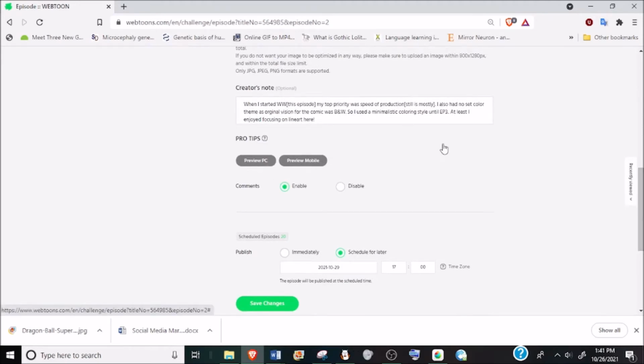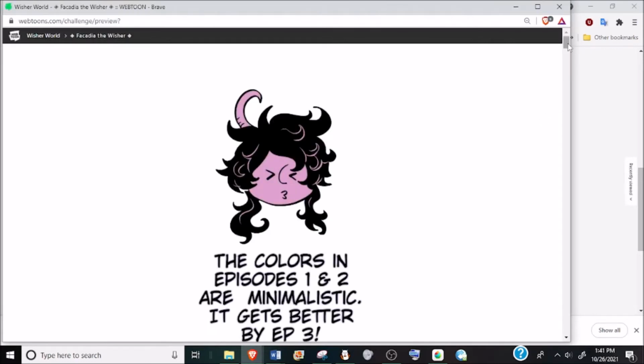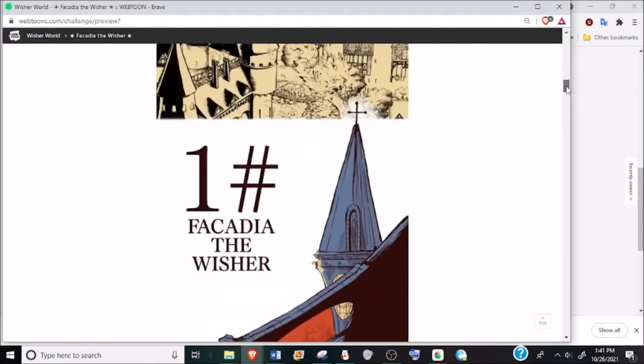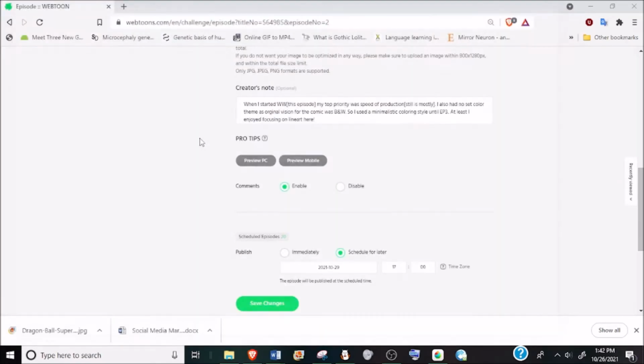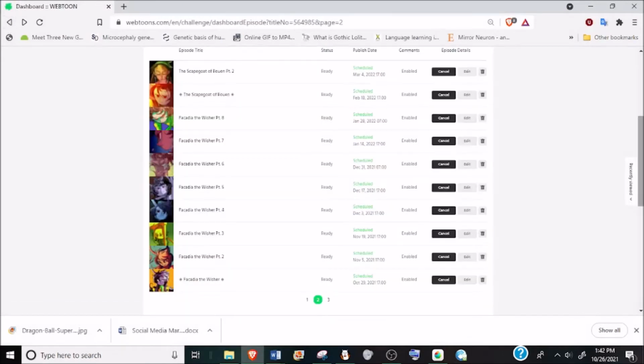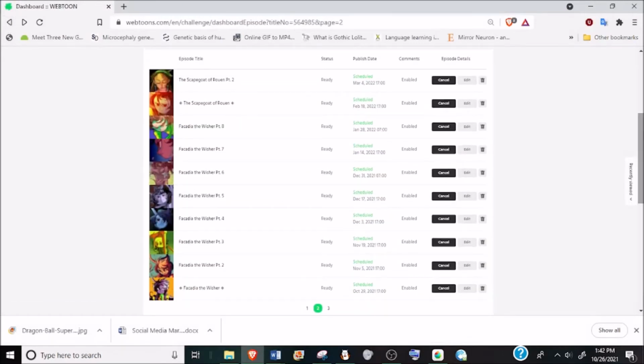Preview PC. In the beginning of the episode that starts the chapter, it has the number of the chapter and the name of the chapter. And so that's why they're all separated into parts, but they are all part of one chapter, which helps me organize the story. And that's something I'll talk about when it comes to storyboard. So usually, so far, it seems like the chapters will vary in length, like how many episodes they end up being.